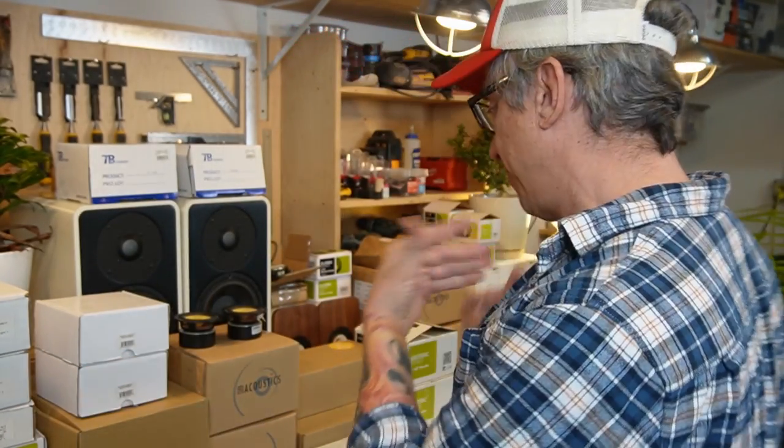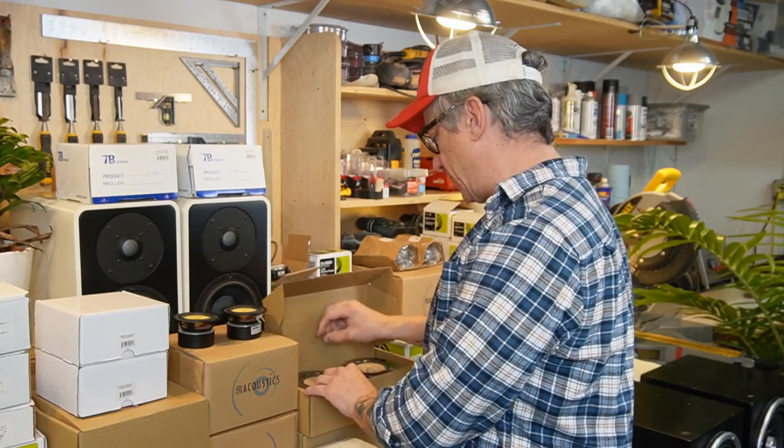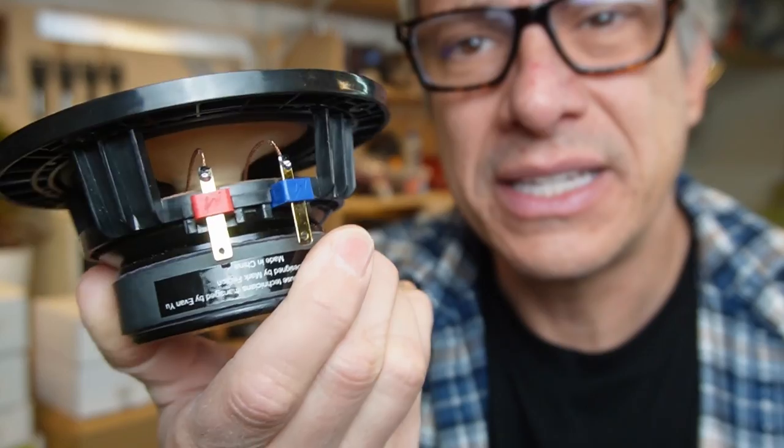For that project we still have these drivers — the CHP70, a Mark Audio full-range paper cone driver. I'm not sure why I bought it, maybe just curiosity, but it's a really nice paper cone driver and I was curious about its frequency response curve. Most of those drivers have a little breakup in the highs — it's a full range, so at some point they're going to behave strangely. You might use it as a mid-range or as a full range. Those are really nice, well-made drivers and they sound good. I never tried the paper version, only the aluminum, but I guess those sound a little different with slightly lower highs.